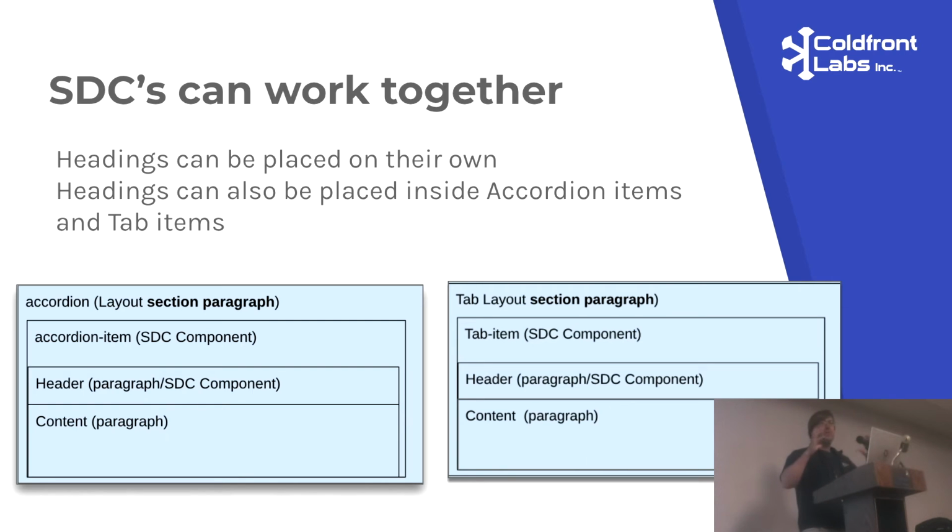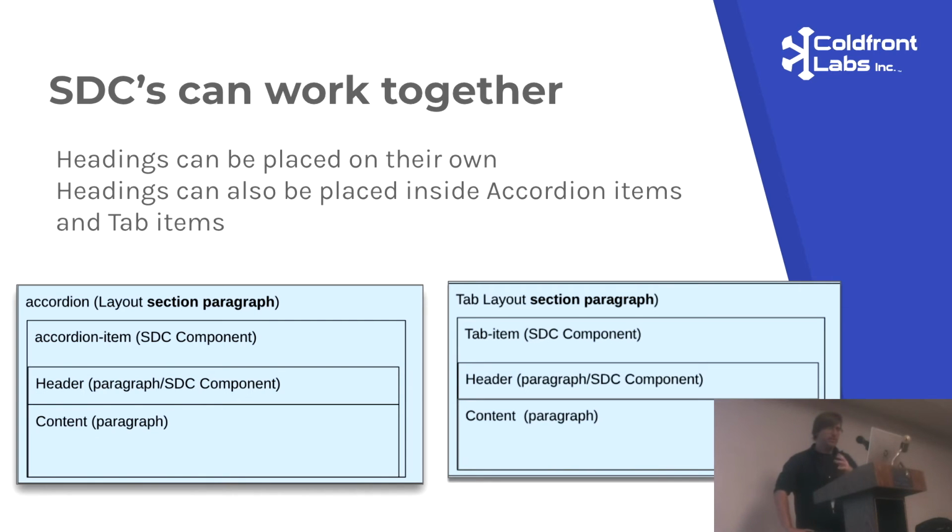So when I'm placing layout paragraphs, I can place an accordion or I can place a tab. And when I place a heading, which is the paragraph, inside that section, it'll actually change and look like the accordion variant. And if I have a heading in the tab section, it will actually change and look like the tab one based on its variant.